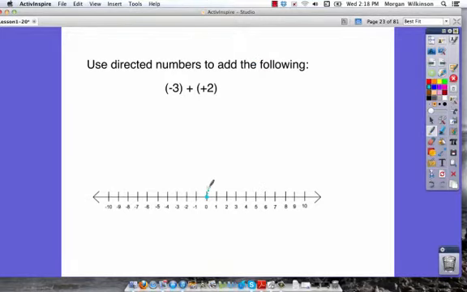We're starting at 0, and first we're going to go up to show that we are beginning our process. We need to go backwards 3, because -3. So we go to -3, right over to here. Then we're going to add 2 to that, so we go up, we add 2, we've gone over 1, we've now gone over 2. You can see right where we end. We end at -1, and we're all done. Our answer is equal to -1. We've used directed numbers to add -3 plus +2 to give us an answer of -1.